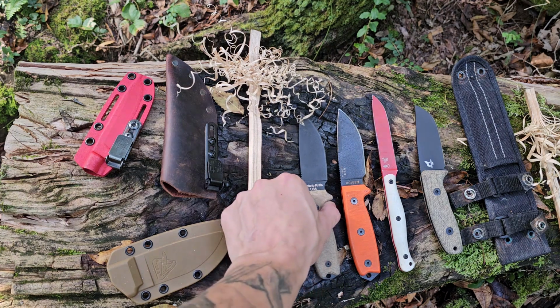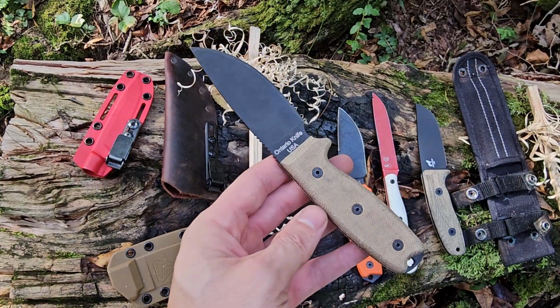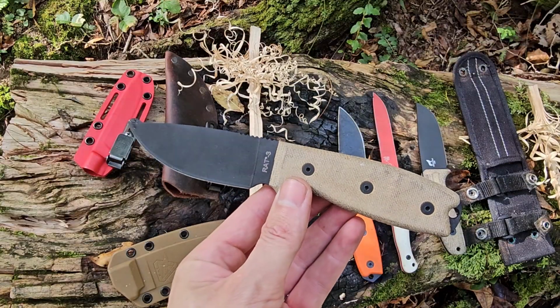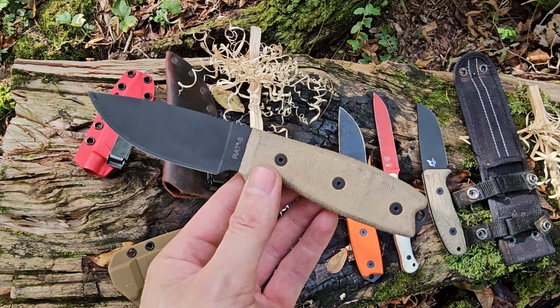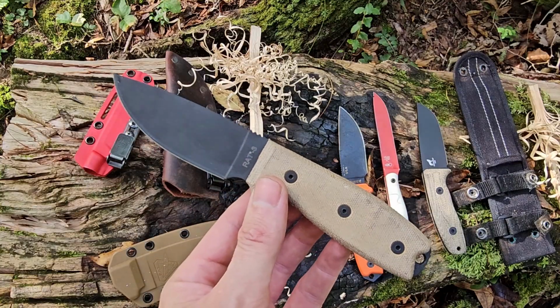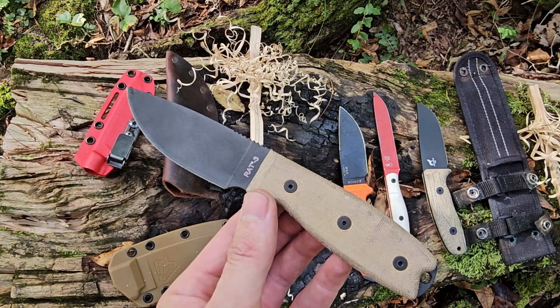But we're actually going to start with Ontario. And this is the Ontario Rat 3. Ontario Knife Company is currently in some kind of limbo. But to break this down really quick, the guys at Odysee used to have their designs made by Ontario. Something happened. Ontario said, hey, we literally own your name. And Odysee left, and Ontario continued to make their designs.